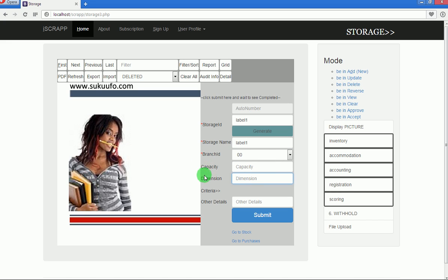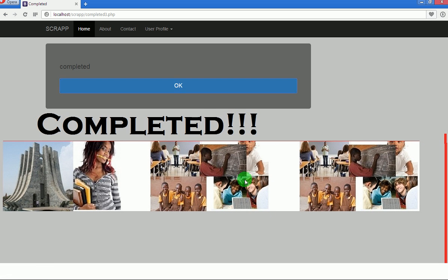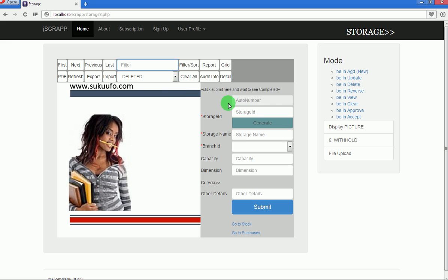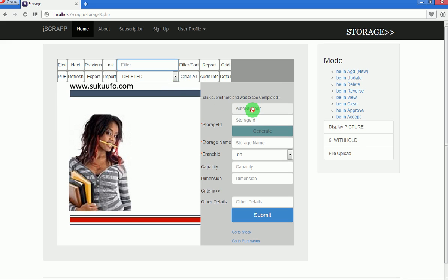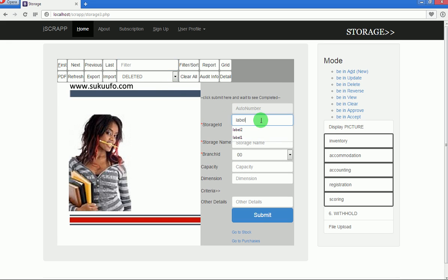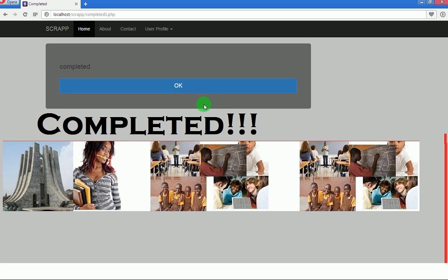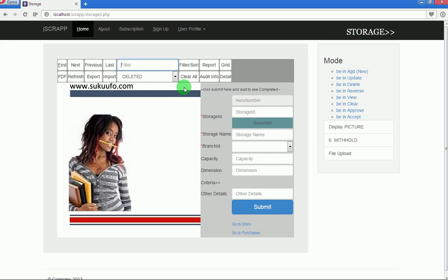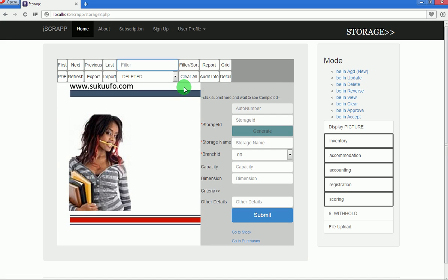But since they are not required, I can leave it blank and go ahead and submit. Right, so let me create the other storage location called label 2.